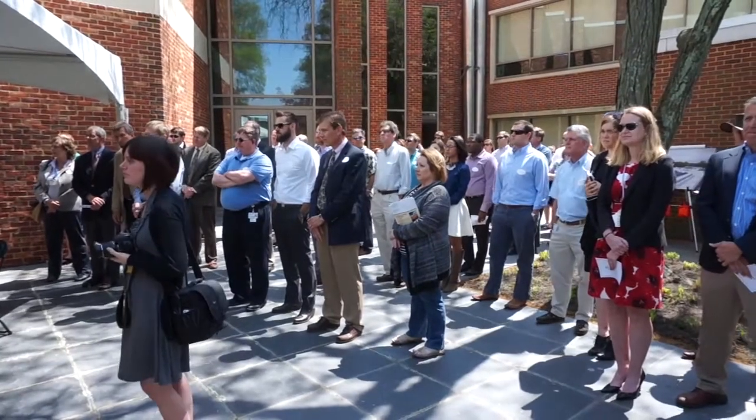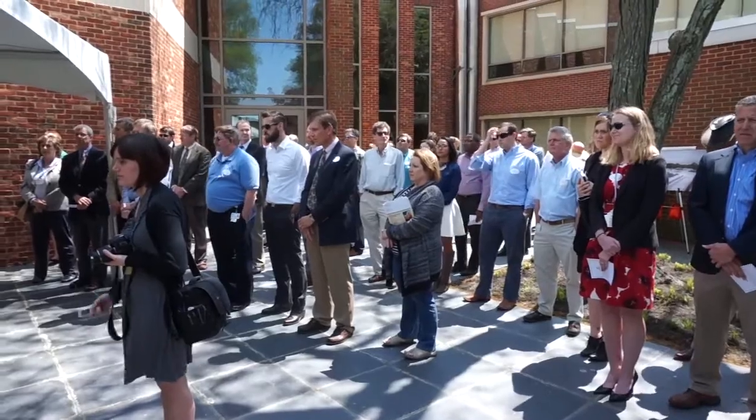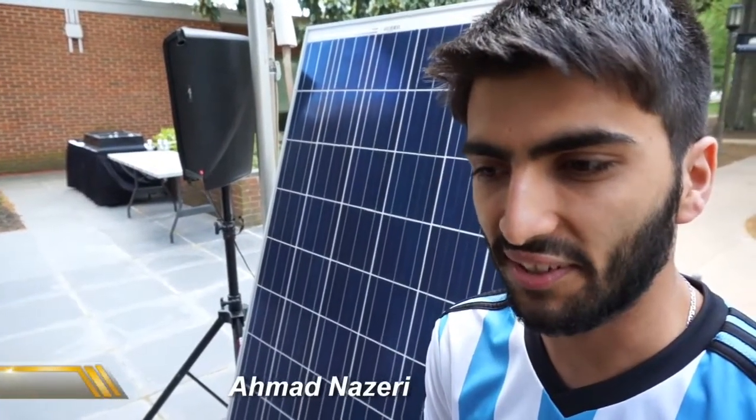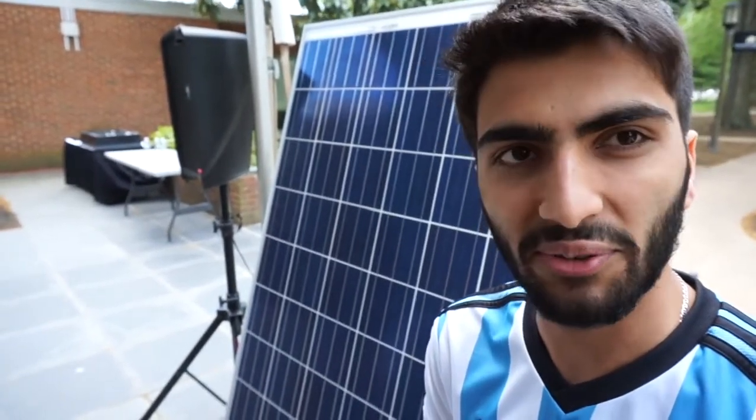Randolph-Macon is not the largest, but it is the first such installation in the state and it's important to the students. Global warming is a big deal, and just seeing the polar ice melting — I feel like we need alternative energy. The path we're going on right now is not safe, but we could change that.